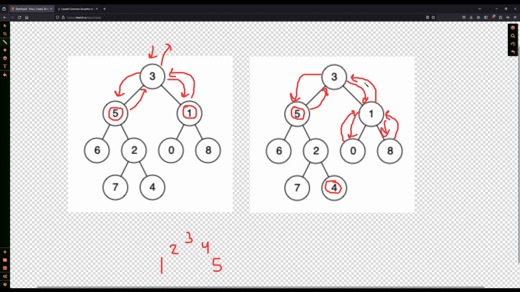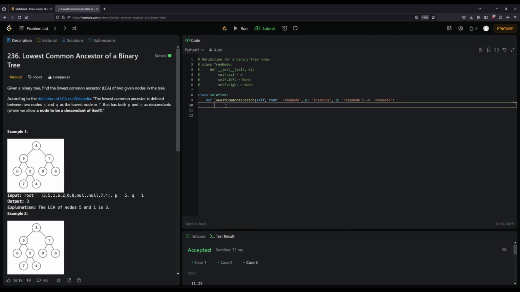What does this mean? Well, since we know that P and Q exist inside of this tree, and one half of my tree doesn't have any of the nodes, and then my other one, I've only found one of them. That means that my other node must exist somewhere deeper in this left-hand side of the tree. So therefore, the one node that I did find would actually be the parent node for both of them. So let's code this. It'll make a lot of sense when we work this out.